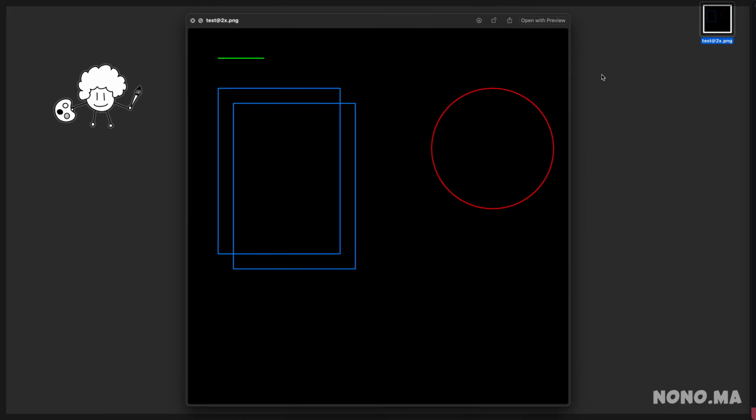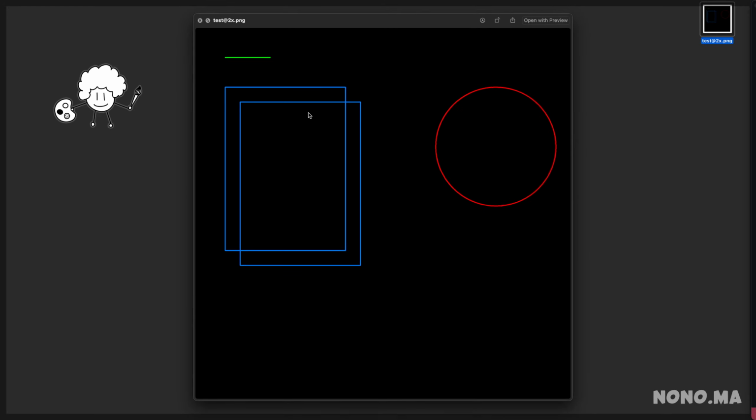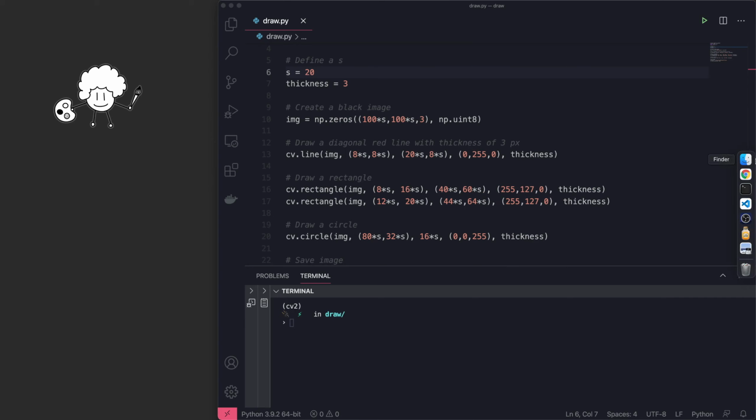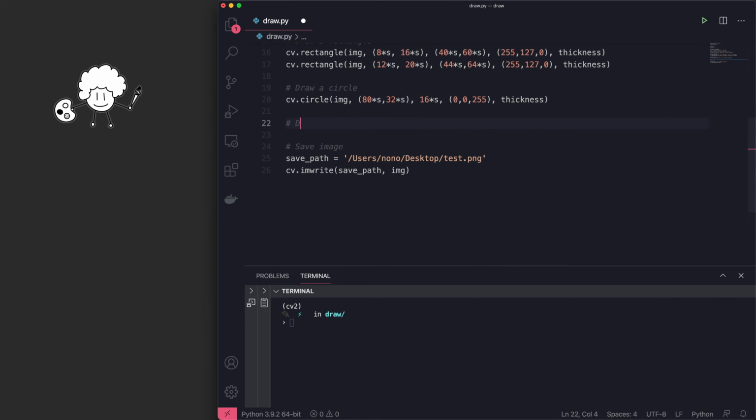So we can append here the add to see it at the original resolution. So you still see there's some edges that are a bit rough. There is no anti-alias here, and that's okay. We didn't really look for that. We can lastly take a look here at how to draw a polygon.